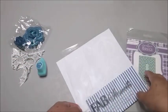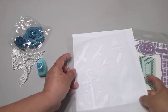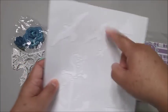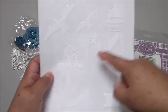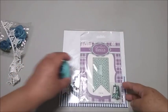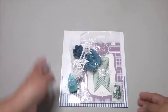I'm going to put this this way. See, in this stencil, you have these shapes. And in this mini album, you will see that I use them all, okay? I use the shapes of the birds, the anchor, and also this one. So this is everything that I have left.